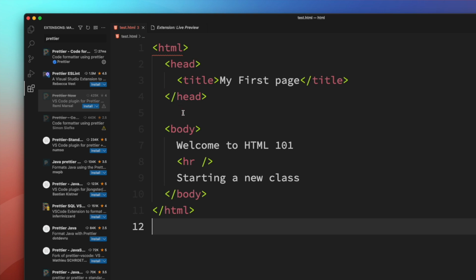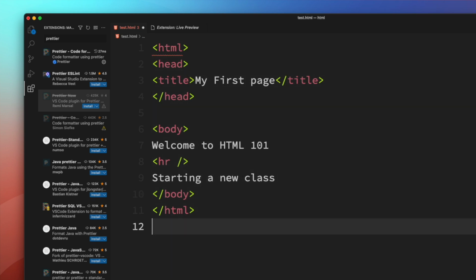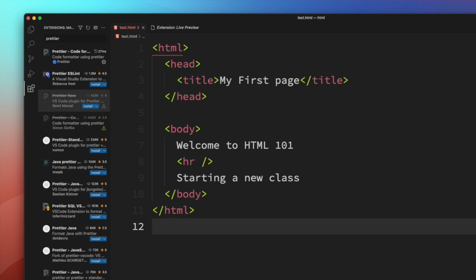Now look at this code now. I'm sure it's kind of a little bit readable, maybe because you are not used to programming yet. By the time you get used to programming, it will start making sense. If I didn't have Prettier, this is how this code would have looked like. It would have looked like this, which might be difficult for me to read. But having it with Prettier, immediately I save, Prettier just does it like this for me and properly indents my code for me.